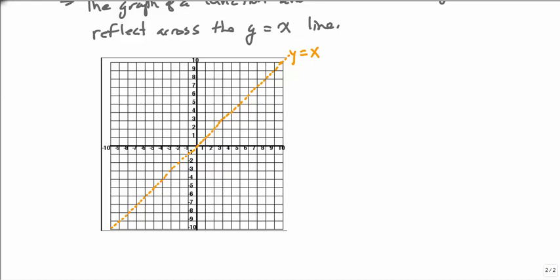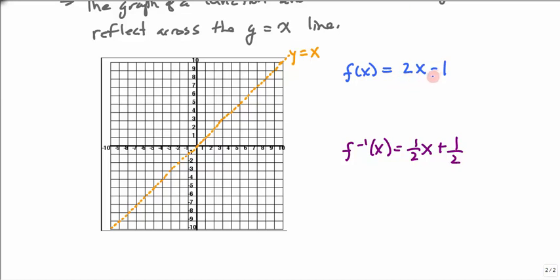So let's talk about two functions that are inverses of each other, and we won't establish that they're inverses. We're just going to look at them and decide, yes, they are inverses, and then look to see what the graphs look like. A little bit later on in the lesson today, we'll come up with a way that we can establish whether a function and another function are inverses of each other. So let's look at this first line.